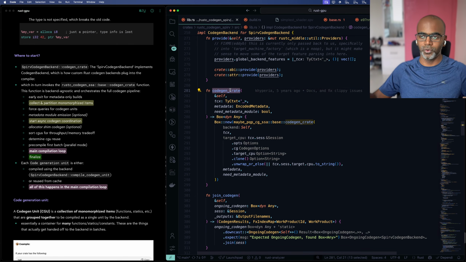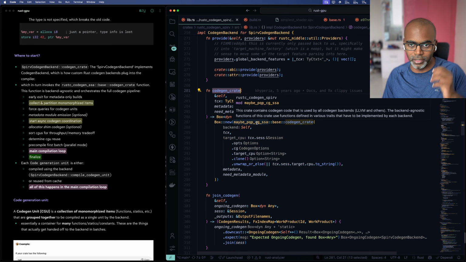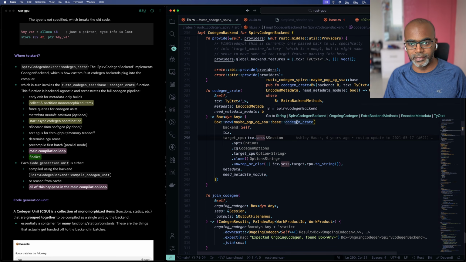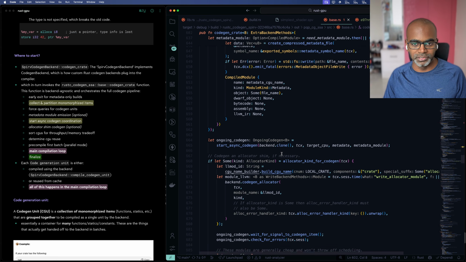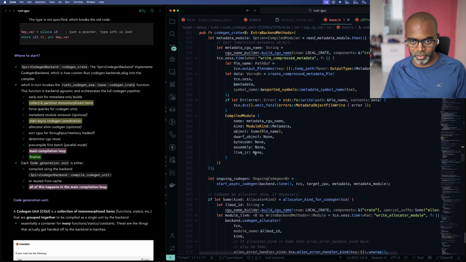It performs the code generation for the entire crate. That's what it means. Internally, it's going to go ahead and call the rustc CodeGen SSA crate. This is not going to do the actual code generation. This is actually going to do a lot of setup. If you actually go read it, there's a whole bunch of things that it does. Among them, there is something called async codegen coordination.